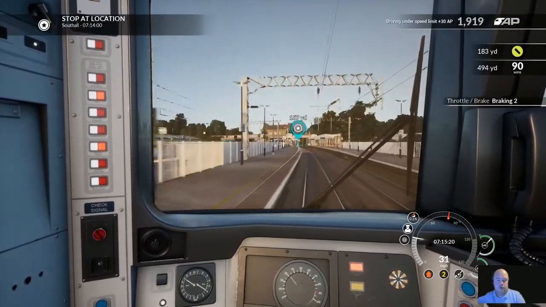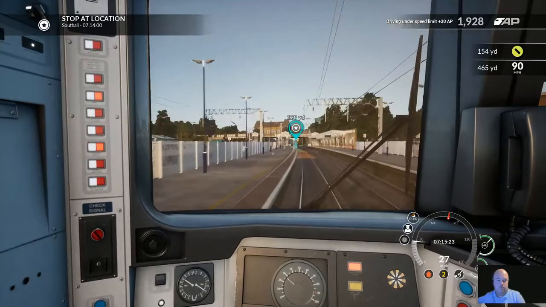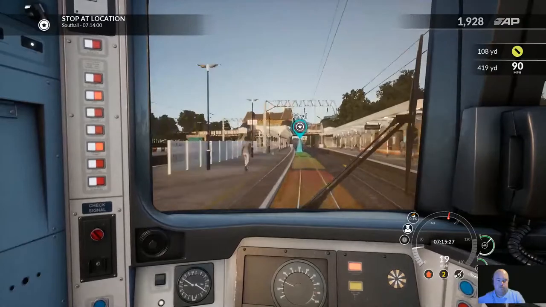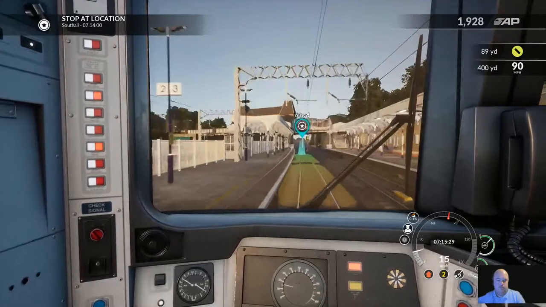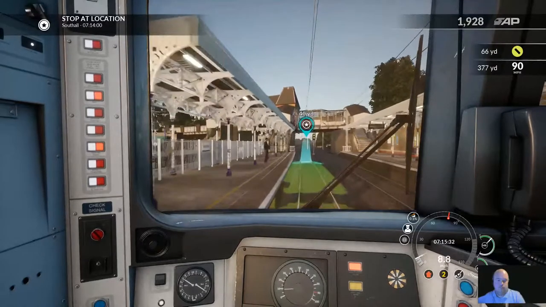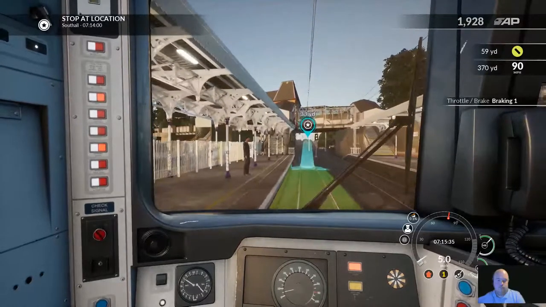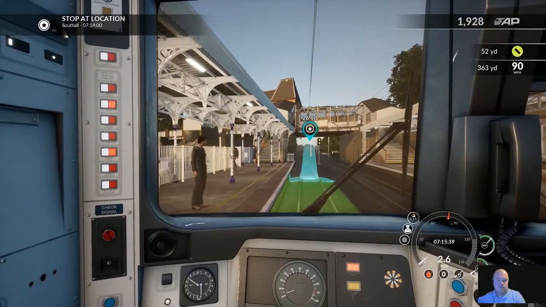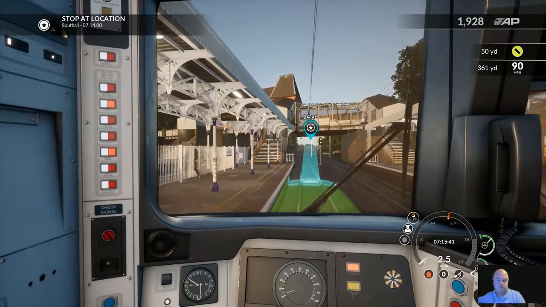So I'm just going to put that brake two on. I might have to tap the brake three. 20 mile an hour, 60 yards to go. I think we should do this. I'm just going to take that to brake one and roll it. There we go. Brake off.